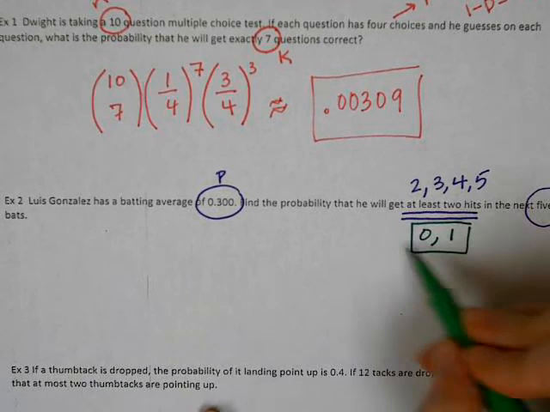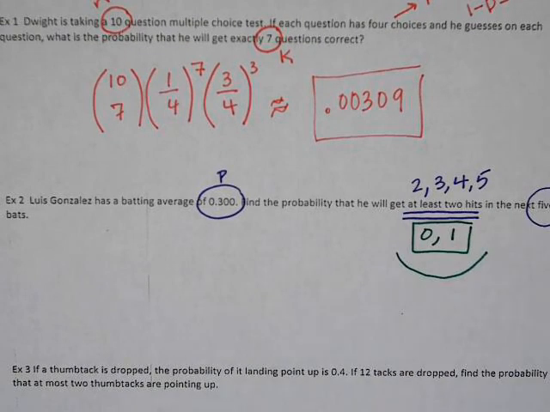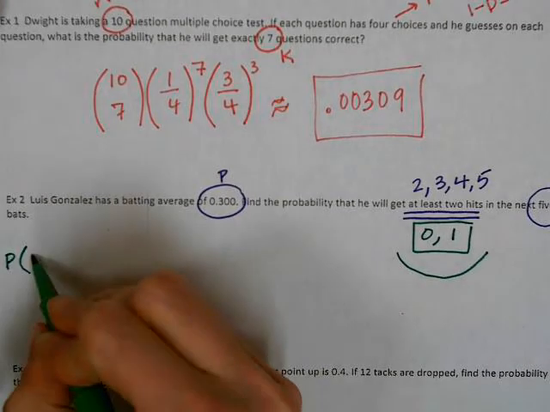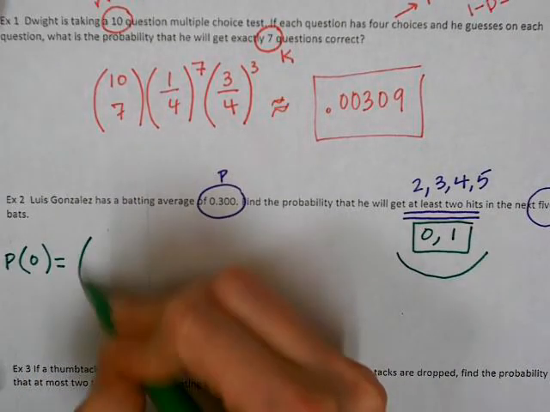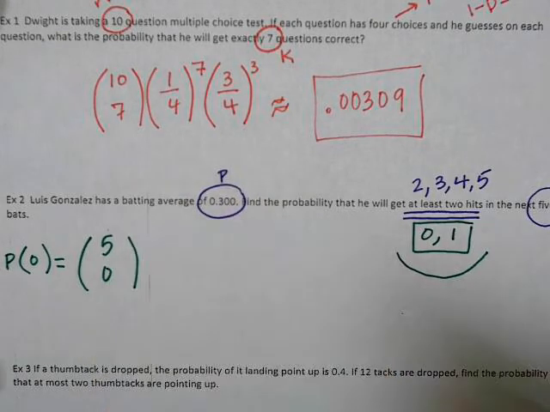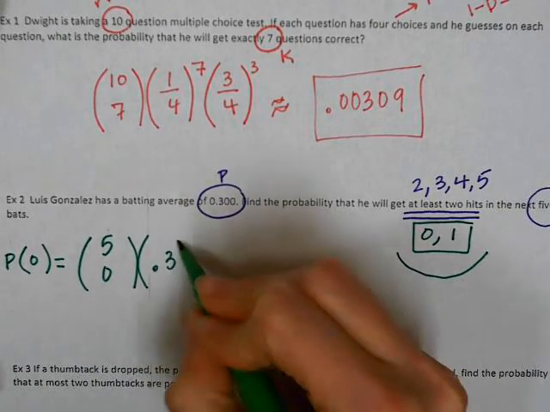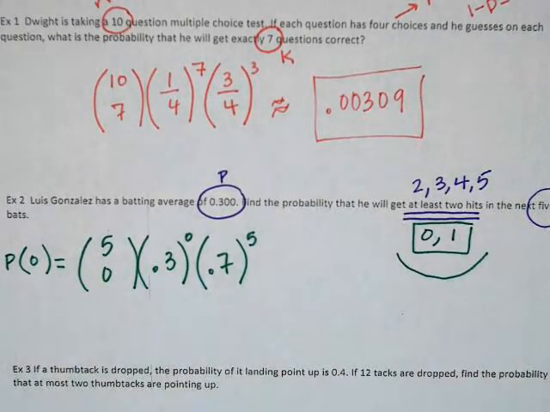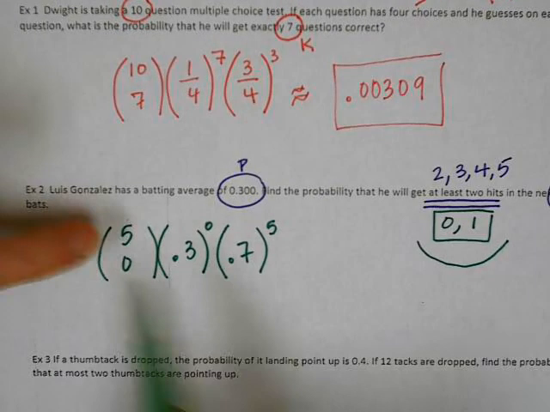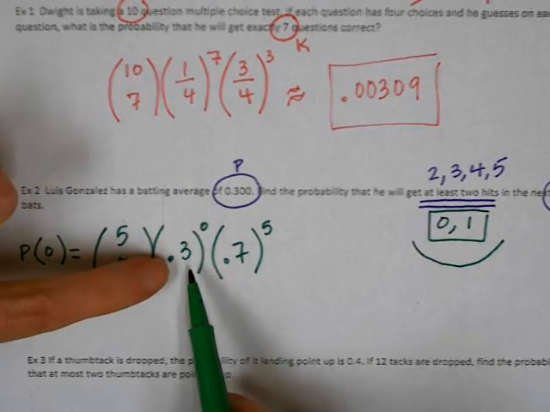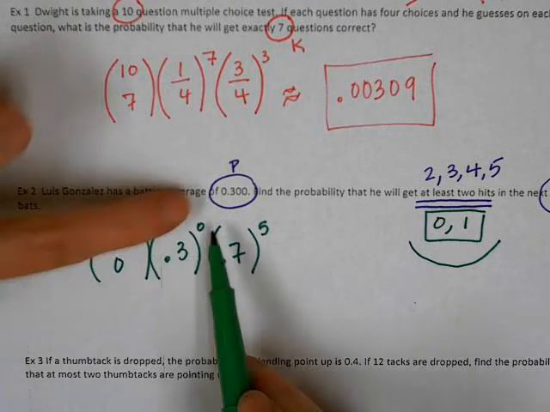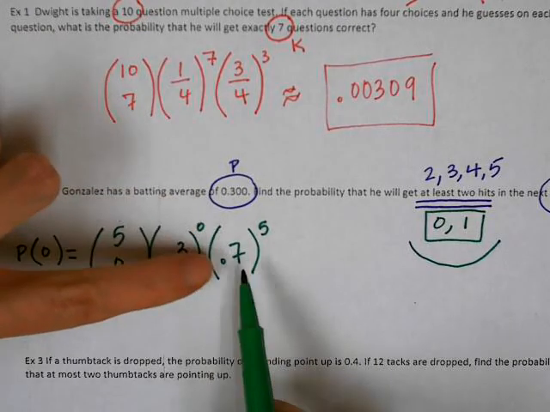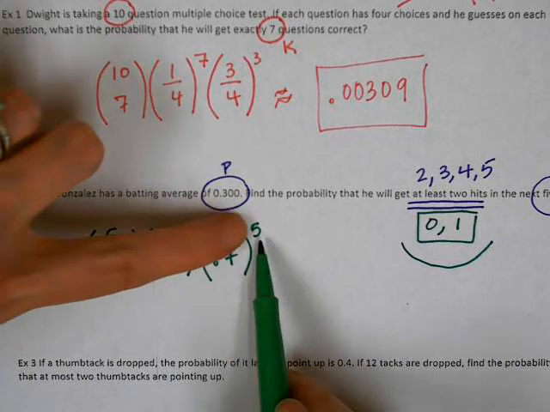All right, so I'm going to go this route here. I'm going to find the probability of 0 successes and 1 success and then subtract it out. So the probability of getting 0 successes would be 5 choose 0 times 0.3 to the 0 times 0.7 to the 5. Again, where that comes from, it's n choose k, the probability of k to the k power times the probability of not k to the n minus k power.